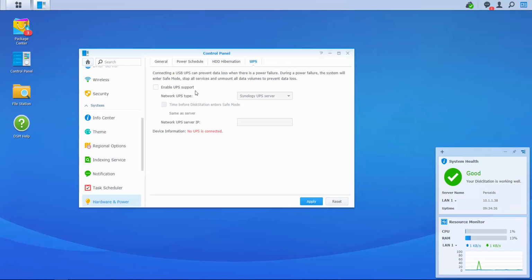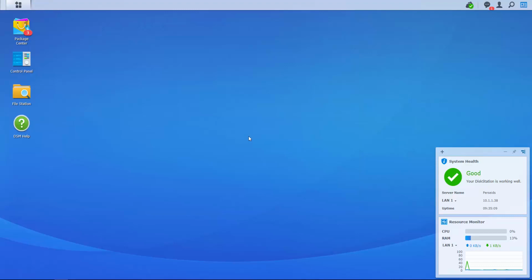So you can actually enable UPS support and link your unit via USB or IP address to a UPS server. And once you do this, it's going to make sure that when that battery is about to run out, your system actually unmounts all the data volumes, and that way it stops all services so that you're not actually accessing the drives when power is cut. Alternately, you can specify a specific time, a number of seconds, minutes, or hours that the unit enters this safe mode when you revert to battery backup. So check out our website for a list of compatible UPS options. There are hundreds.